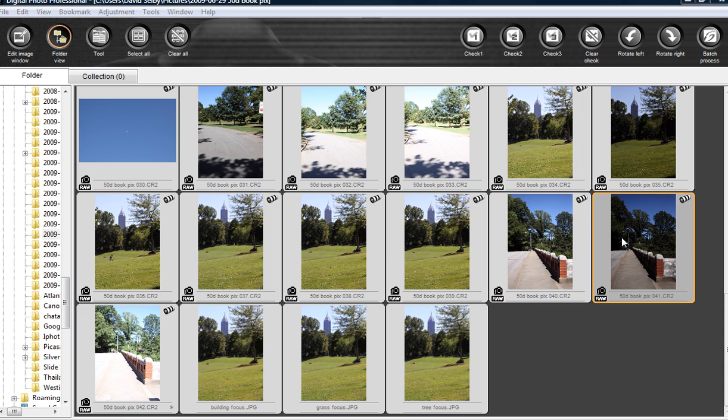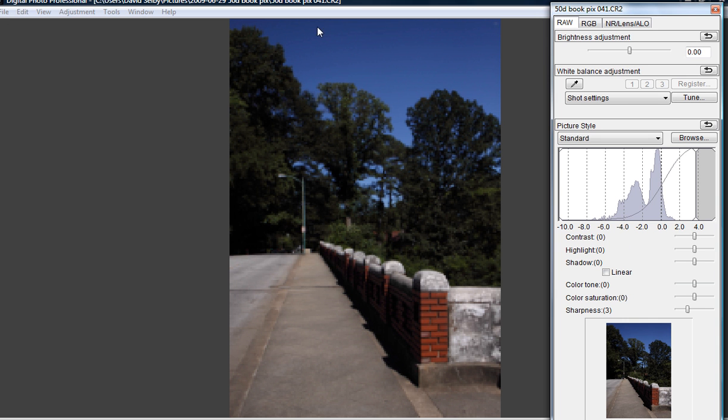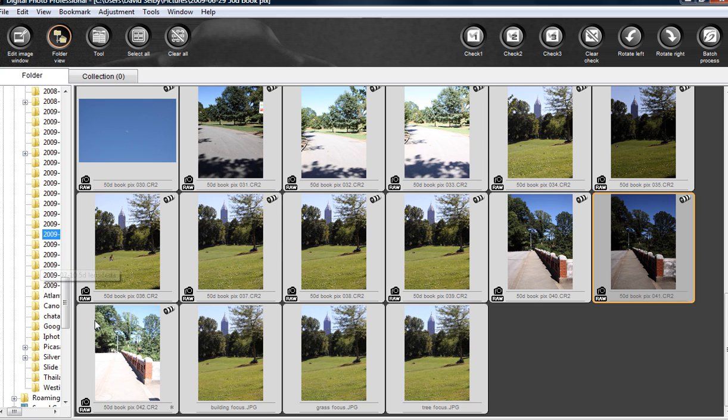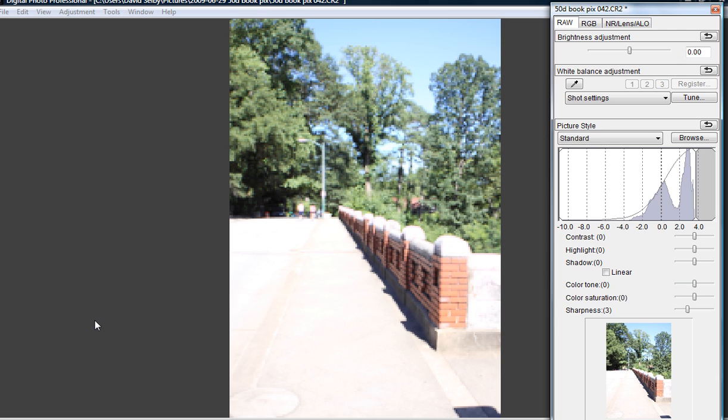In this next shot, I exposed for the sky, which means I aimed the camera up at the sky, pressed the shutter button half down, and then brought it back down, recomposed, and took the shot. And you can see that the shutter speed was much quicker, we have a better exposure, and everything else can still be seen in detail. And then in this last instance here, I exposed for the ground, and you'll see that this blew the image out, obviously, and gave us a shot that's pretty much not usable the way it is.